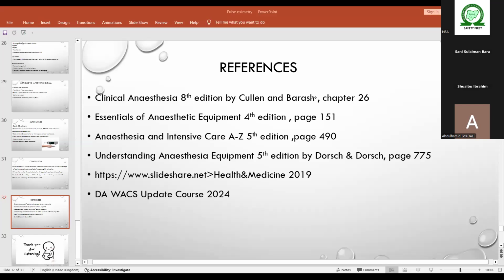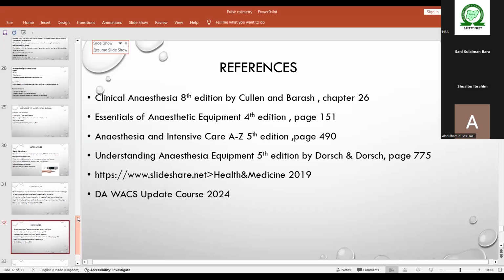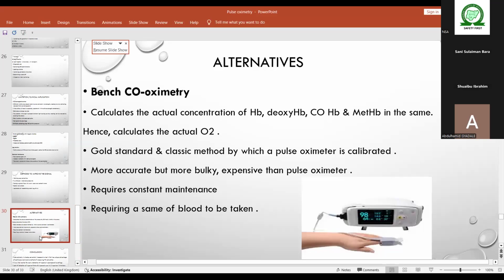And nowadays, there is this pulse oximeter by Masimo, which has the capacity of even giving you the percentage of carboxyhemoglobin within the system, in addition to the hemoglobin and the saturation, all in one. Though it's a little bit more expensive, not many hospitals are rich or interested in having it. But if you're fortunate enough to have it within your system, it will give you a guide in those patients that have carbon monoxide toxicity, and that will determine the therapy you give. The moderator outlined that the patient could benefit from oxygen for like 4 to 6 hours if the carbon monoxide toxicity is a little bit high. That will lower the rate at which it gets flushed out of the system in such particular individuals. These are the small points I wish to highlight in the presentation.